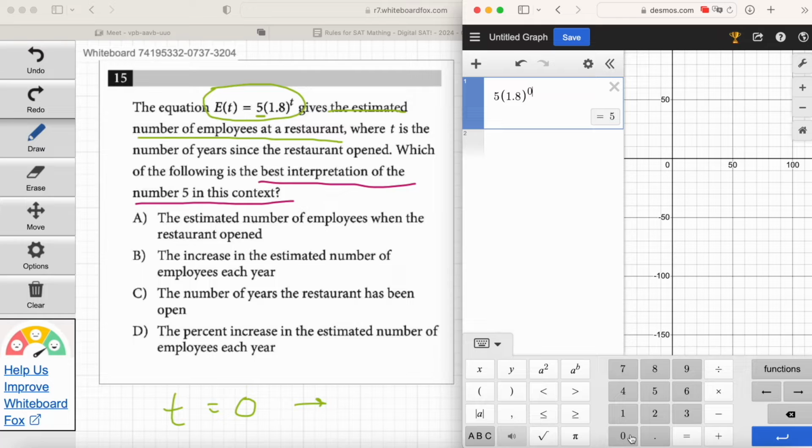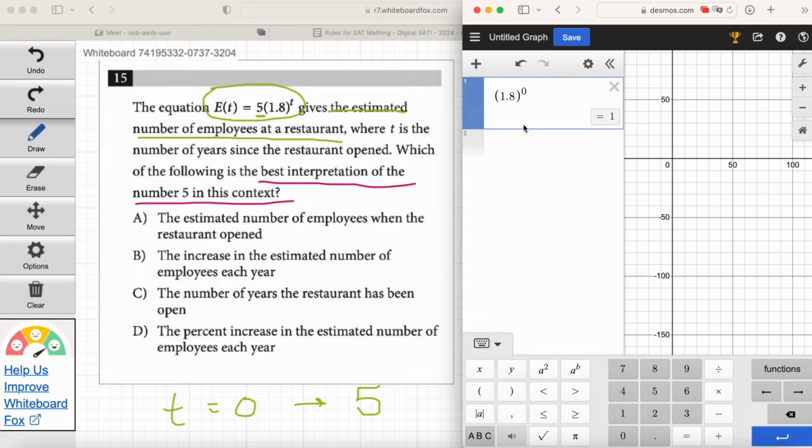Interesting, right? That surprised some students. A lot of students think you're going to get 0. Things to the power of 0 aren't 0. What is anything to the power of 0, Ruby? Do you have any idea? Doesn't it just cancel out the number that it's connected to? It's funky. Anything to the power of 0, listen carefully, is 1. And again, I used to have students really memorize that, but once again, with Desmos you don't even need to do that. You just punch it in, and you'll figure it out. If I get rid of the 5 here, 1.8 to the power of 0 is 1. Doesn't matter what, anything to the power of 0 is 1. Be aware of that.